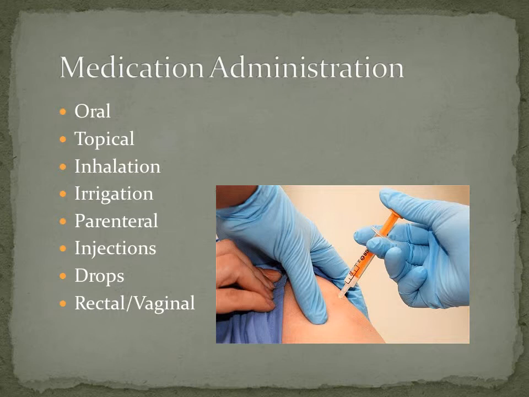With rectal medications, make sure you always use lubricant. Insert it 4 inches into the adult and 2 inches into the child or the infant, inserting towards the umbilicus. Do not insert the medication into feces because it will just be expelled in the feces itself. You place the medication up against the rectal wall, and then encourage the client to lie still for approximately 5 minutes. With vaginal medications, again, use a lubricant, and then encourage the client to lie on her back for approximately 10 minutes.